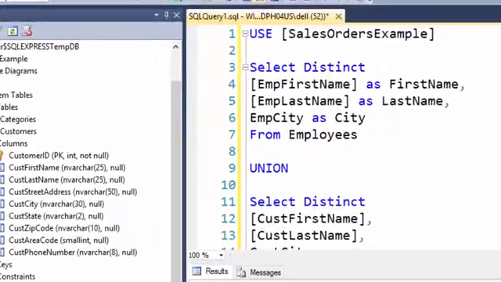Hi. In this video, we are going to discuss unions and intersects of sets. Unions combine data from two or more tables, like a join, or unions can combine two result sets from the same table. Unions combine rows from two or more sets. The joins we were doing before were based on a column match. Now we're going to talk about a row match.